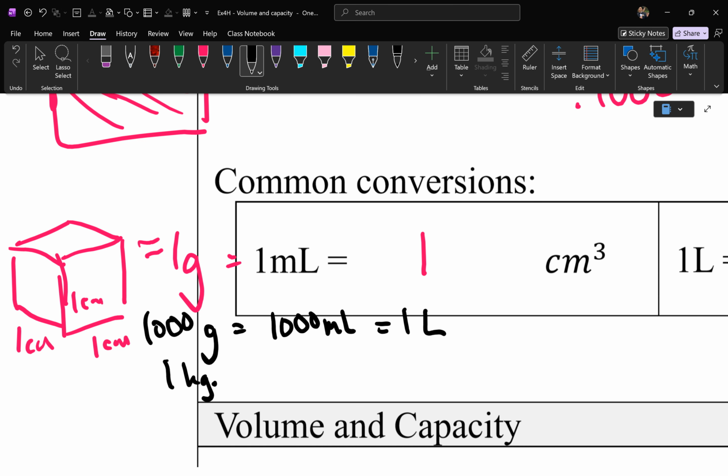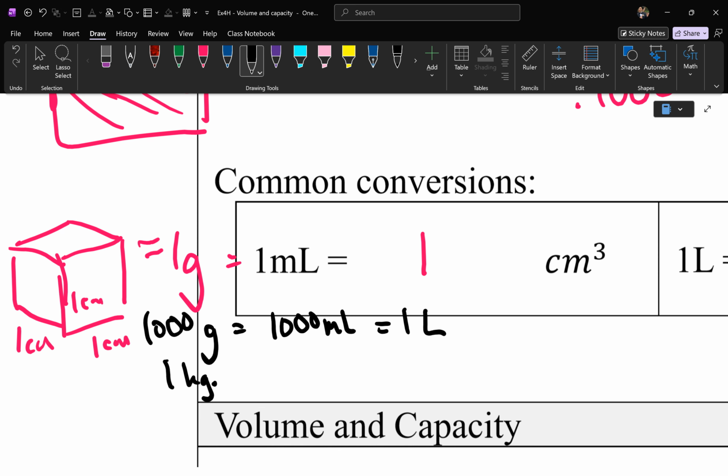Take that tub. The nice thing is the tub actually has a weighing scale on it. But for anyone else, you can just take the tub, put it on a weight scale, and then you can use the biggest bucket of water you want, fill it up, and pour it in, or just put it under the sink. You just need to fill it up until, and you don't need to know how many mils, you just look at the weight. If it hits 10 kilos, she knows every time that she does it, it's going to be exactly the same. She just makes sure it says 10 kilos, 10.00, that's roughly 10,000 mils. 10,000 mils is roughly 10 liters.